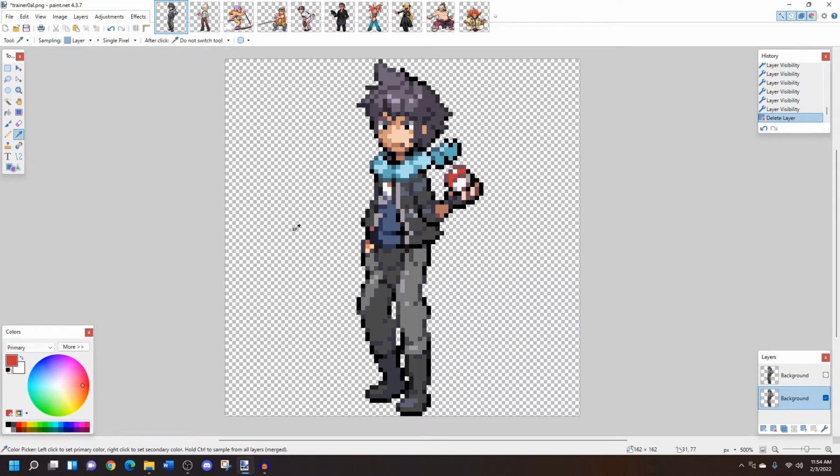Another thing that I wanted to point out is I really like how they did the outline here. Instead of just using straight black pixels all the way around, they used some darker pixels that are just a shade darker than the color that they're outlining. Now I went ahead here and drew in the outline as being all black, and you can see when the outline is completely black, it does look a little bit amateurish, and it doesn't look as nice and polished as when the outline is nice and faded like this.